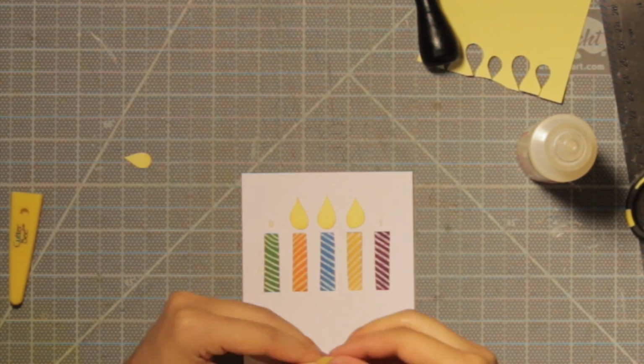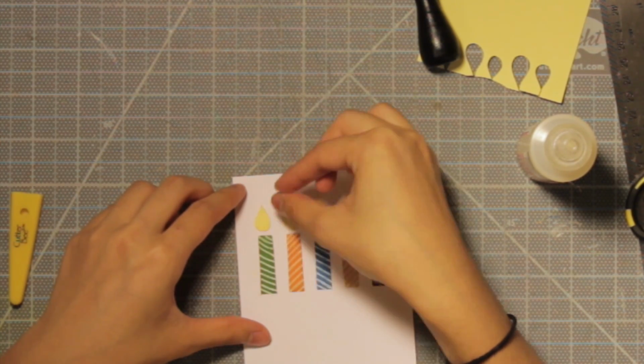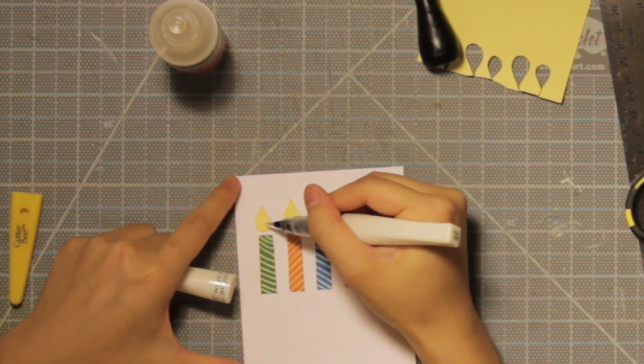So I just put a little dot above each of the candles and then kind of just slide the flame into that little dot of adhesive, and this is super strong so it'll stay in place really well.